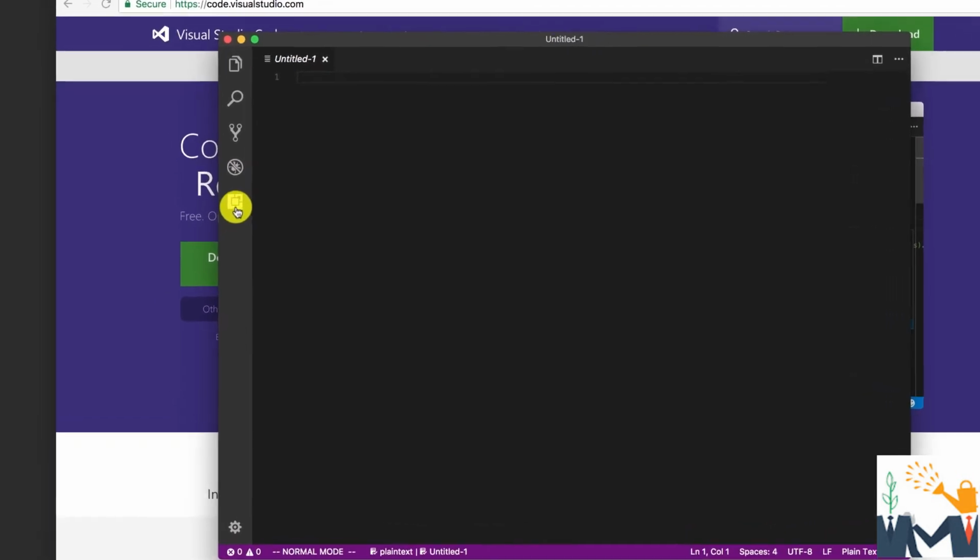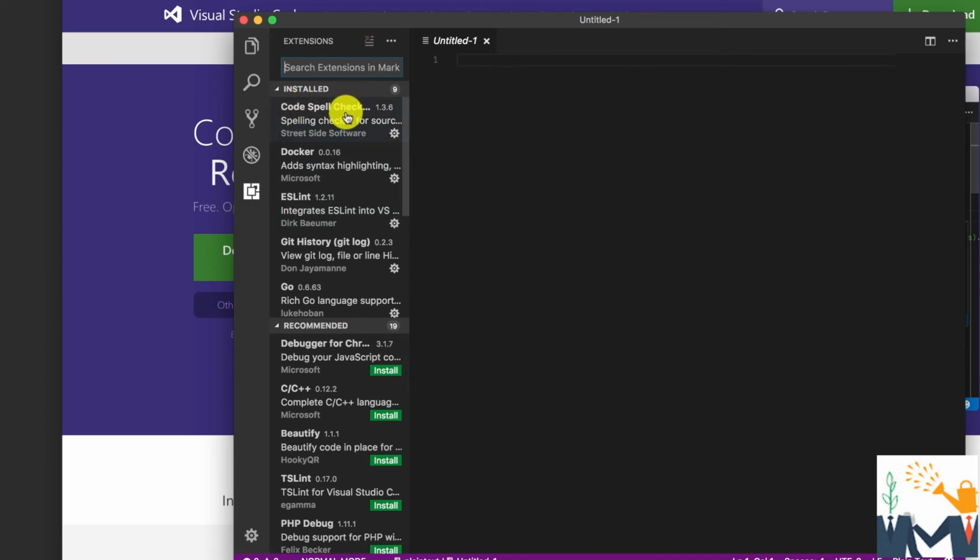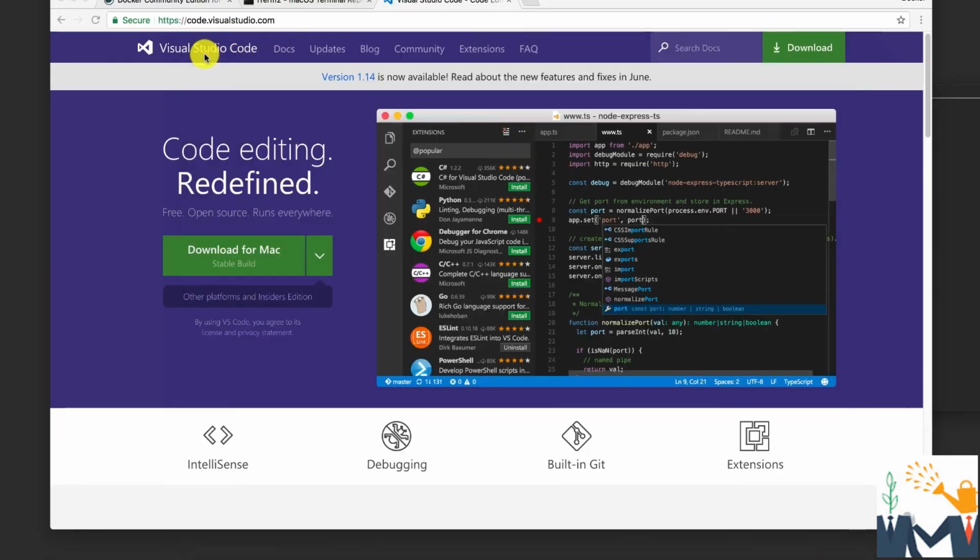Under this button on the left, there's an extensions option. You can see that I have some basics like a spell checker, and the Docker one, which is really handy in this course. It helps you with Dockerfiles and compose files that you will learn about, and gives you syntax highlighting. You'll see that commonly throughout this course. I also have a few other ones in there for different languages and tools, but really just the Docker one is the one that I recommend for this course.